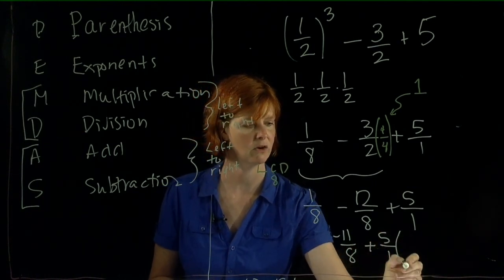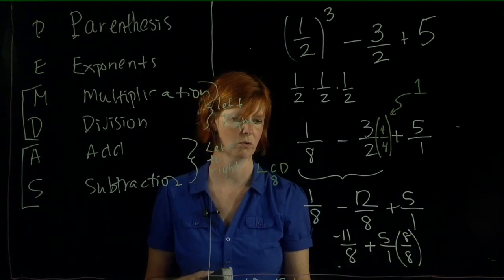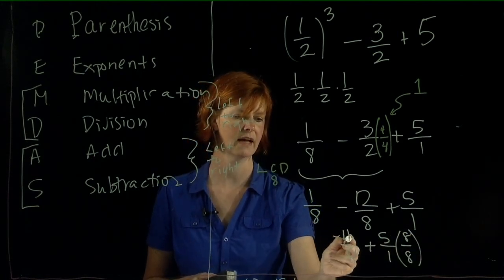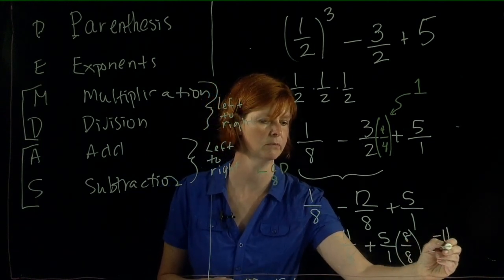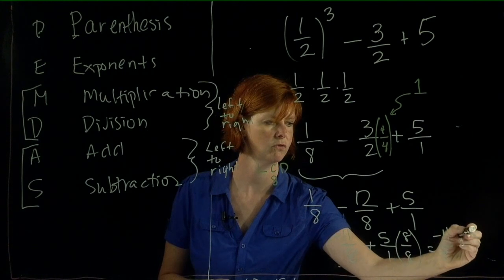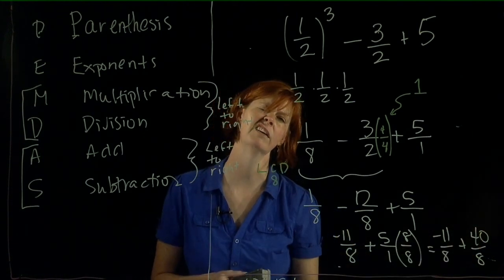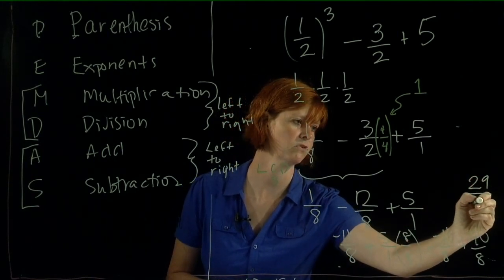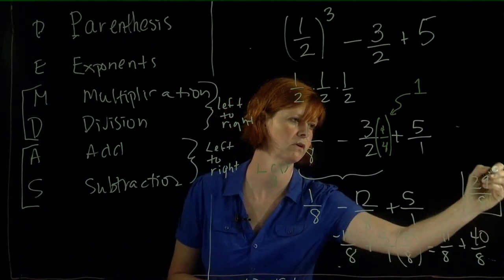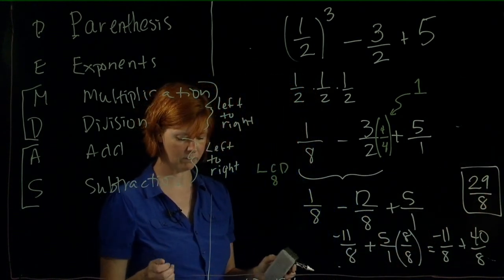Now this one, I'm going to go faster just because we're trying to wrap this one up. That's 8 over 8, which is really the number 1. And what I have is negative 11 over 8. I'm going to move sideways here just because I'm out of room. Plus 40 over 8. 40, take away 11 is 29. Did I do that right? I'm assuming so. And it's positive. Okay, there we go. A little bit on the side, but you can see it. Okay, there's the order of operations with fractions.